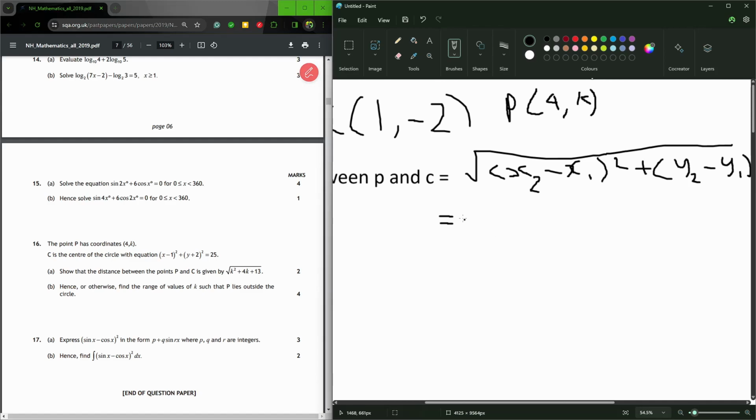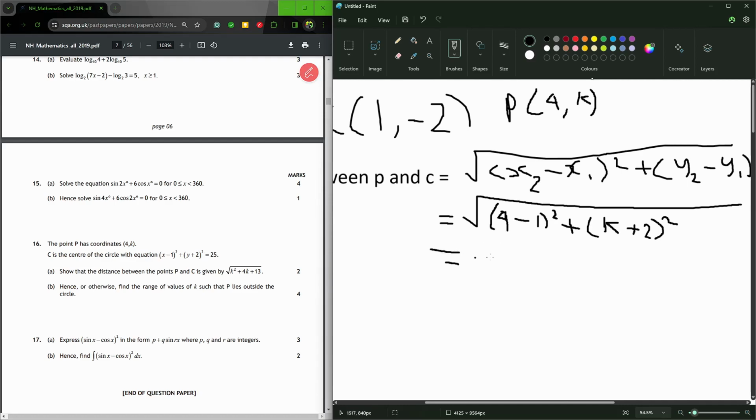I'm going to say P is point 2. So that means x of P, that's 4, right? Make sure it's surrounded in brackets. And then x of 1, that would be this. So (4 minus 1) all squared, plus y2, that's k. Cool, cool. And then y1, that's minus 2. And if we're minus here or minus here, you know what that means. It's actually a positive. Crazy. So, 4 minus 1, I think that's 3, right? And 3 squared, that's 9.